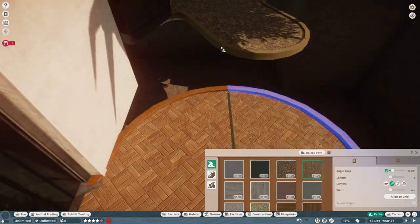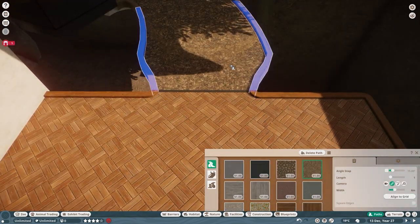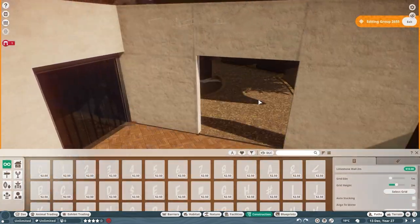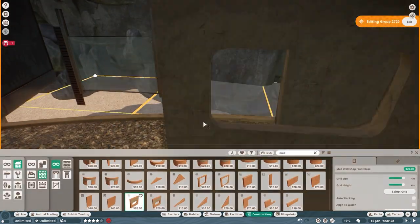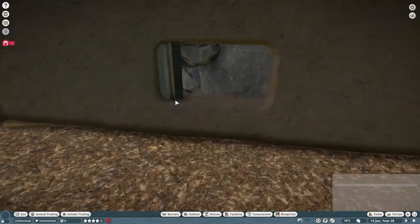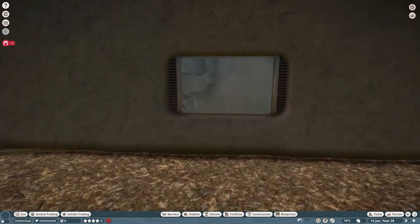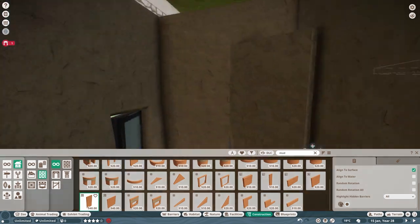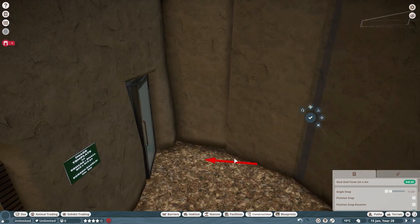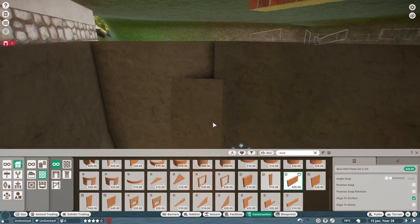Let me know what you think of these picks, if you would pick anything. I tried so hard to remember what I saw in these nocturnal houses, and that's pretty much all I remember, just the insects and, you know, tarantulas, scorpions, millipedes, centipedes, some of the rodents like mole rats, hedgehogs as well. I know that there was some species of monkeys that are just nocturnal, but I wasn't able to find them online, so I decided that I'm not gonna add them, because I think that would require me to place a habitat there, and I just wanted this part of the building to be just exhibits, so I decided to go for smaller animals, and that's literally all I could remember.